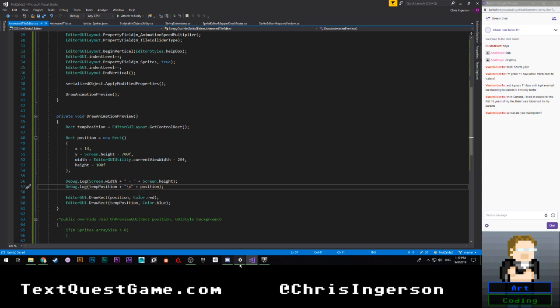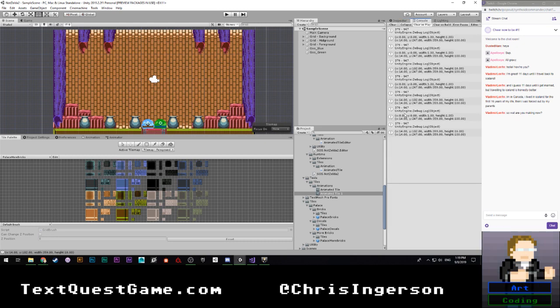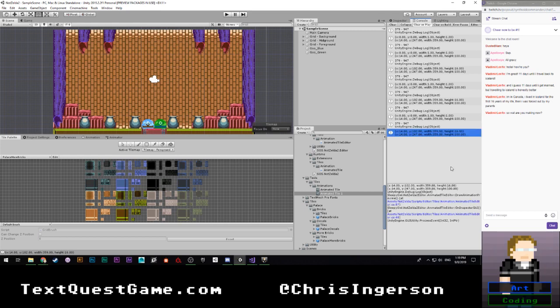So we're gonna compare these two rect values to see what they are. It's odd that we're not seeing anything. That's very strange to me. Okay, so here. You know, the Y value is not particularly large.